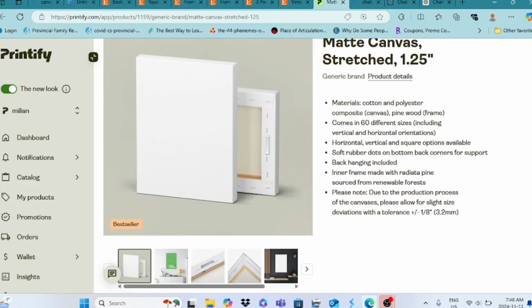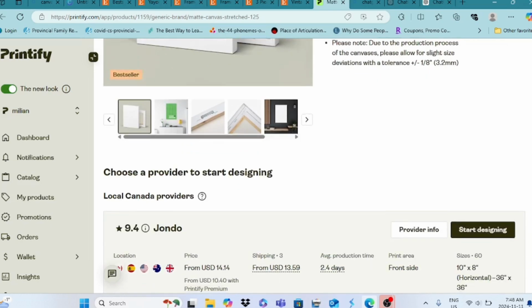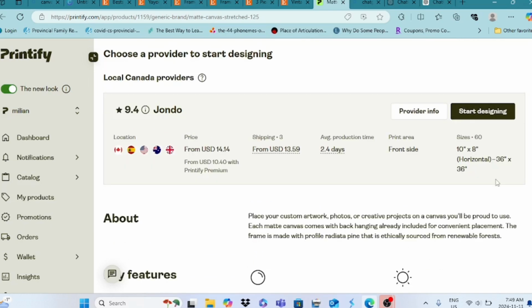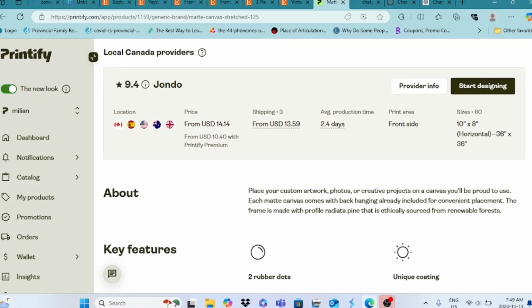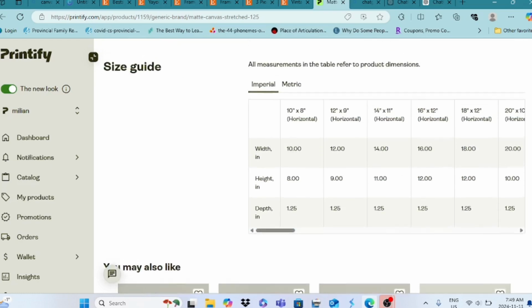Now we'll scroll down further to get the dimension of this design. We can see here is a 10 by 8 horizontal. So it has two different forms, the horizontal form and the vertical form. For the horizontal form, you have a 10 by 8, that is 10 inches width and 8 inches height.